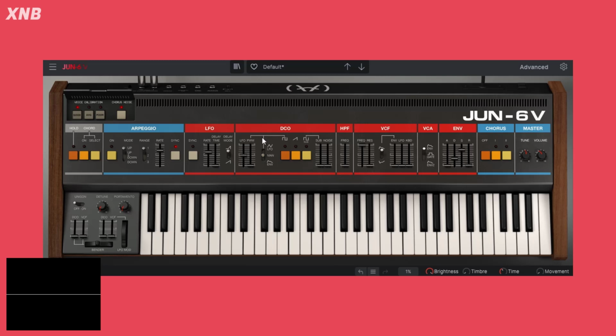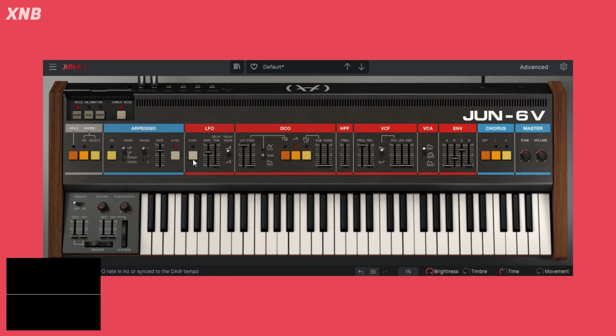So of course, if I play something, notice that we get nothing because we need to select the shape. And I'm going to go and select this one. And right from the start, we just get something. So you can go on very small amounts or you can go all the way in. And of course, it's going to get crazier.